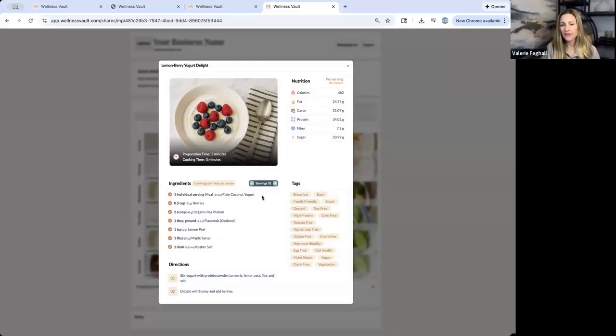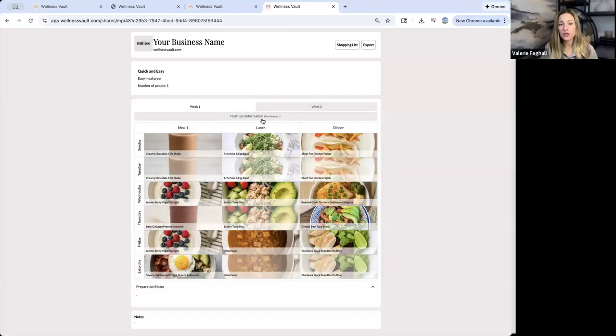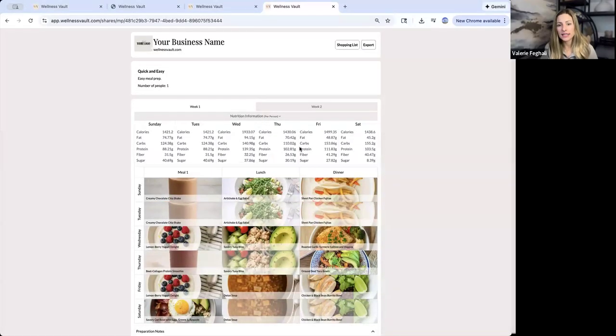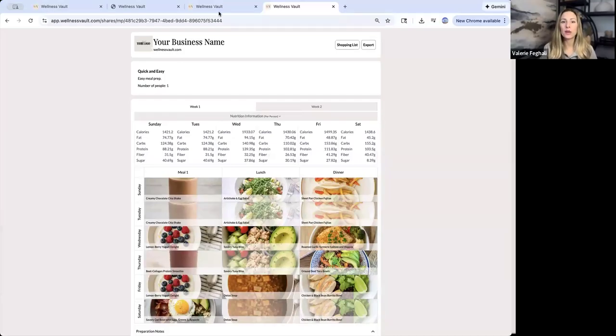If this specific meal they want to make for 4 people, they could change that over here. It won't change the shopping list, but it will just give them an easy way to, if they're creating the meal for more than the people that had originally been selected, go ahead and do it that way. And you can also see the nutrition data. If they toggle down here, they can see the nutrition data for each day as well. So that is how you create your own unique meal plan.